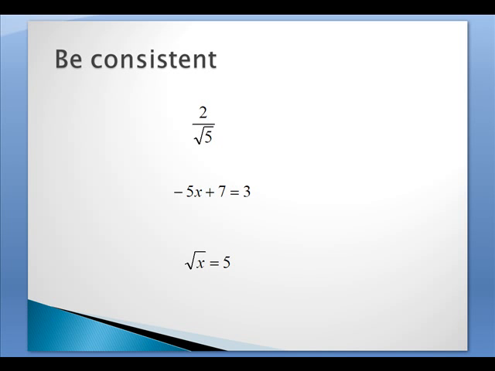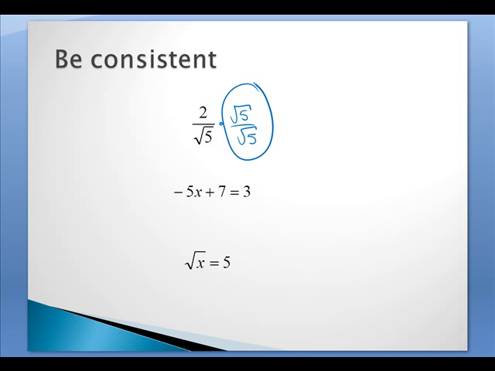For example, if you had a rational expression and you multiply the top by something, you must also multiply the bottom by the same thing so that you're not doing anything wrong. So for example, with the 2 over root 5 number, it's actually improper to have the root in the denominator, so most instructors want you to simplify this so that the square root would be in the numerator. And so the trick here would just be to multiply this by root 5 over root 5. Now the reason that we can do this is because root 5 over root 5 actually equals 1.